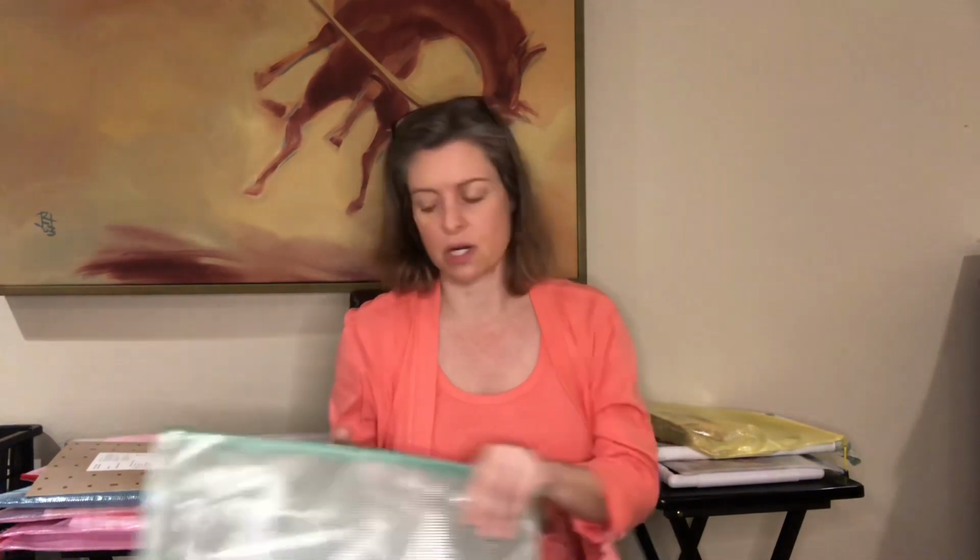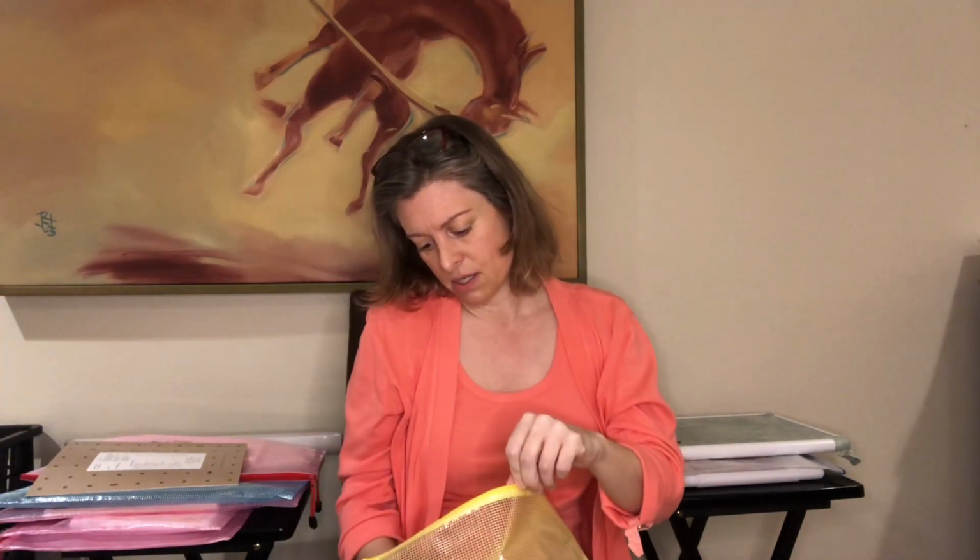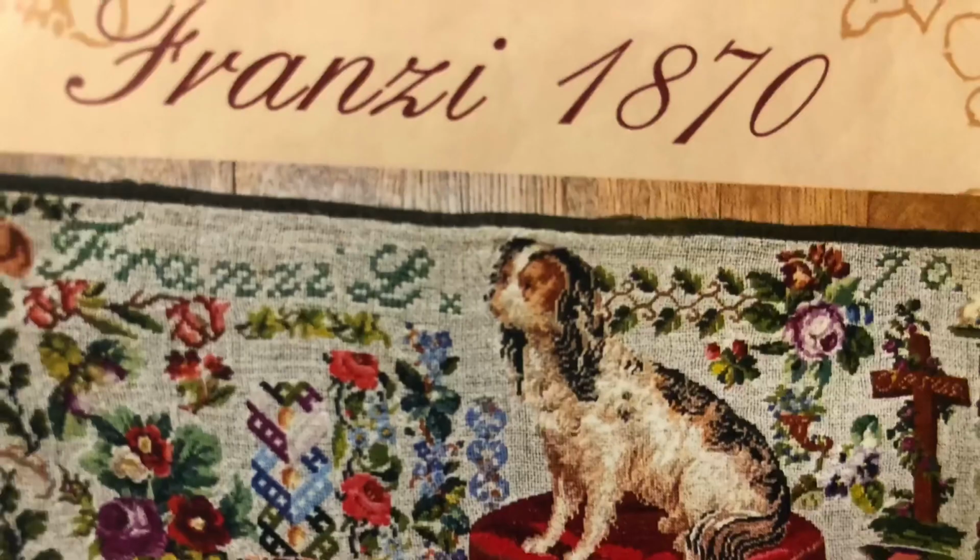And that was a new start. They're all jumbled in. I'm sorry, I'm not as organized as most Flosstubers. This one is a WIP, Franzie's dog.